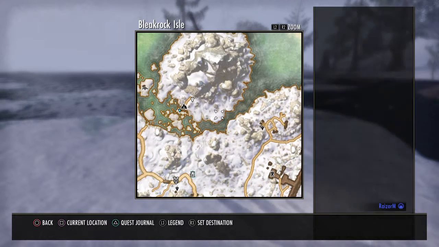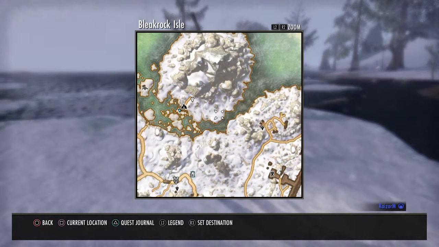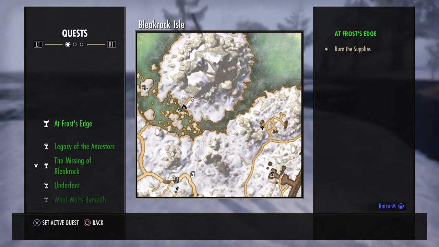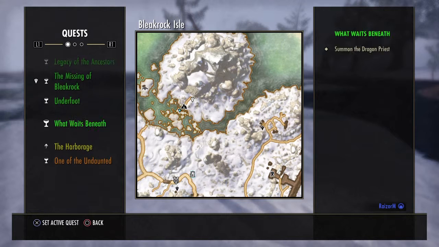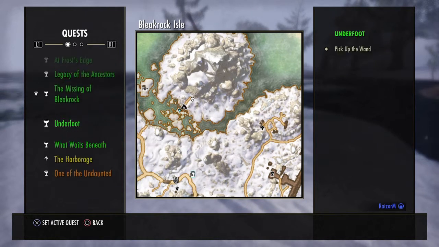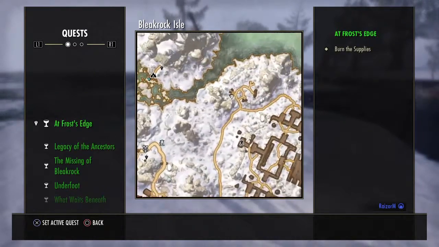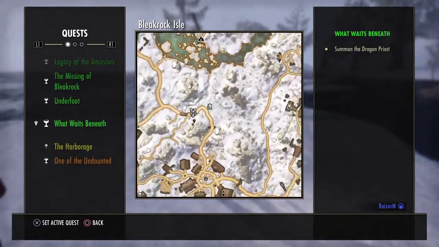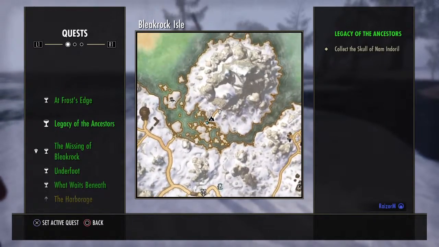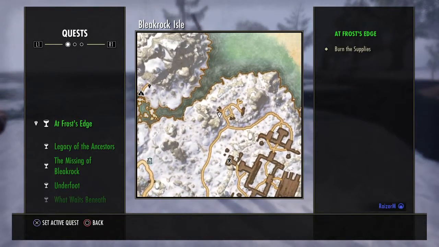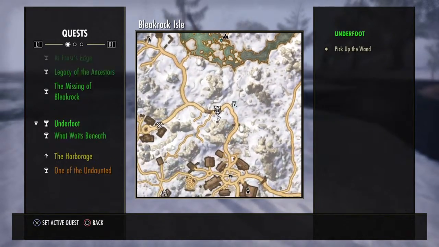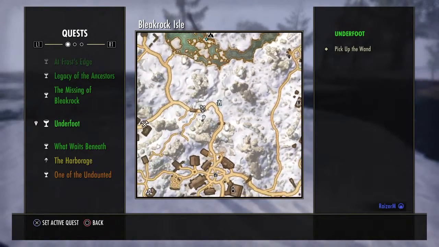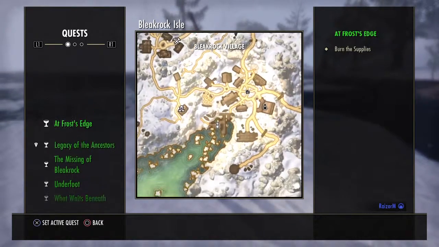In order to see what your quests are, you can also hit the triangle button, whoops, and that pulls up your quests. All right, so the green obviously are easier quests, and the darker they start getting, the more difficult, I believe, is how that works. All right, so if I want to set active quests, I can also do it from here, and you can see a definition of the quest located to the right of the map. And you can see how as I select these things, it moves around the game map. And you'll notice again, they turn white when they are active.